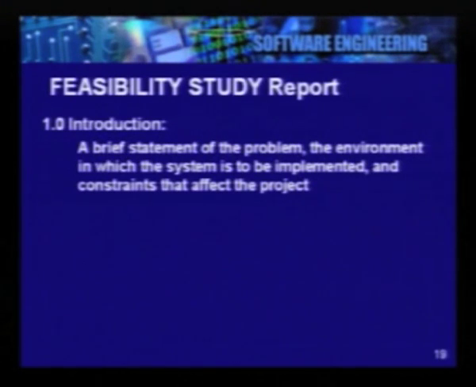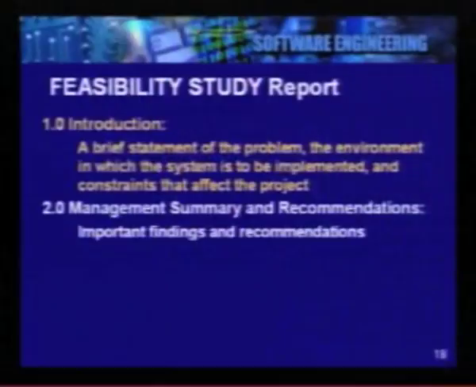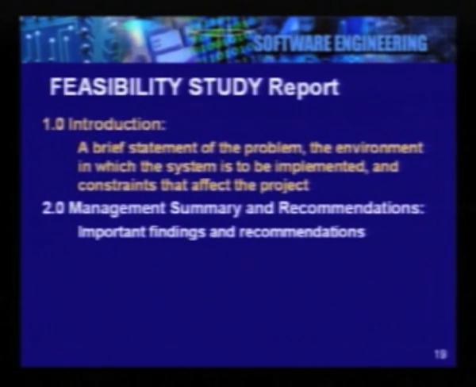So, let me just quickly tell you what a report would consist of. It would first have an introduction part where you will state the problem, the user's environment and the kind of solutions we are proposing and the kind of constraints which are placed on the project. The constraints may be cost, effort or any other constraints in terms of available equipment and so on. So, you identify this as a part of introduction, you give an introduction to the project and the problem we are solving. Then you give a summary of your findings and you indicate your recommendations.